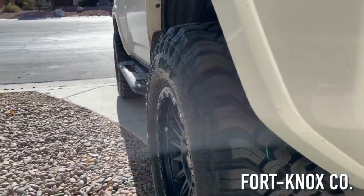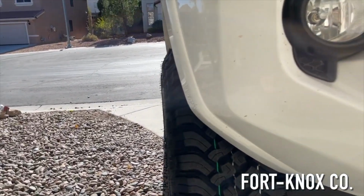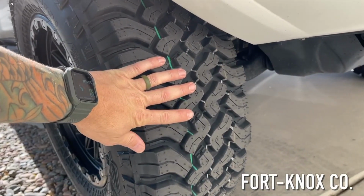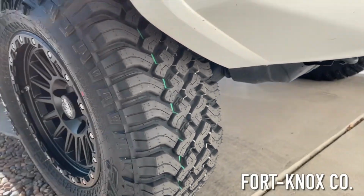That's gonna give us that little bit of that bow of the tire, because the wheel is 9 inches and the tire has an 11-inch width. So it's gonna kind of pull the tire in and again, give you that off-road look. Now these are a more aggressive tire. These are the mud terrains. I found the price on these anywhere between $300 to $350. So if you start kind of adding that up, you're just over $1,200 to $1,300 in tires.